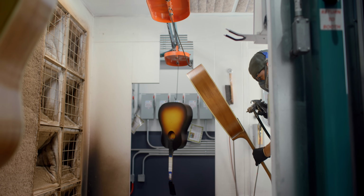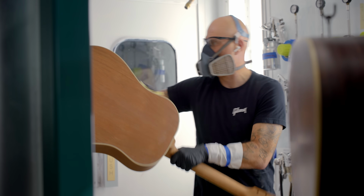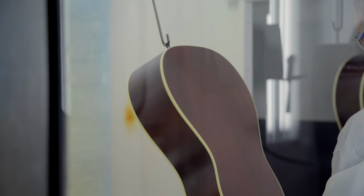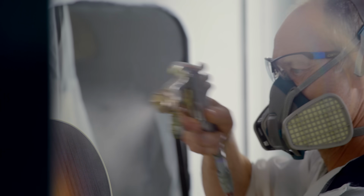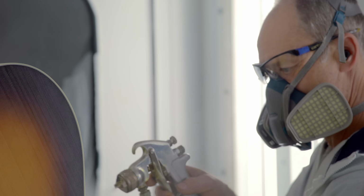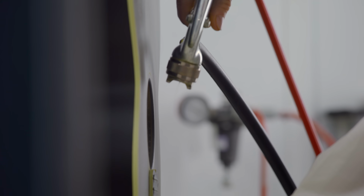The learning curve definitely takes some time. You progress differently. Certain colors are a little more challenging. You kind of just naturally progress along color lines to more transparent colors, a little more even finishes. I'd say it normally takes about a year, year and a half for people to really get comfortable and efficient, speed-wise and quality-wise, to really have a grasp of being able to do everything we do here.